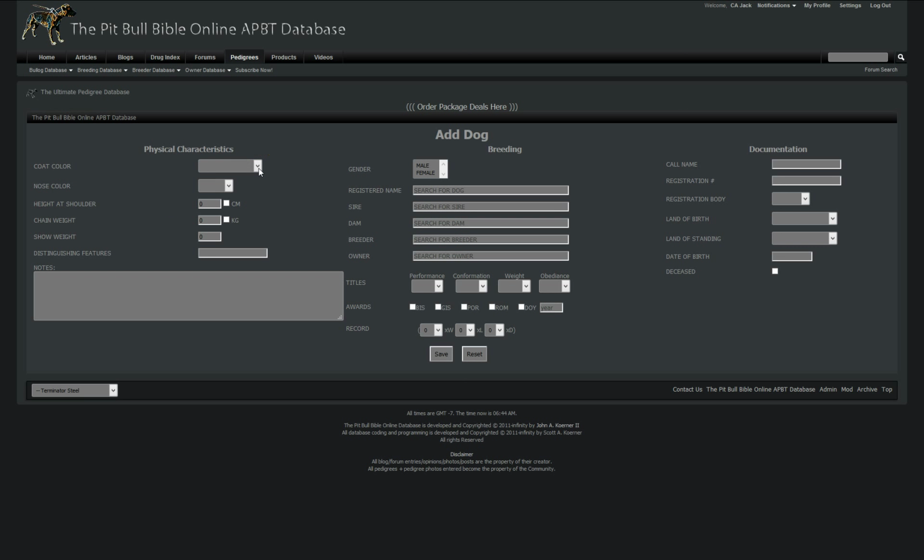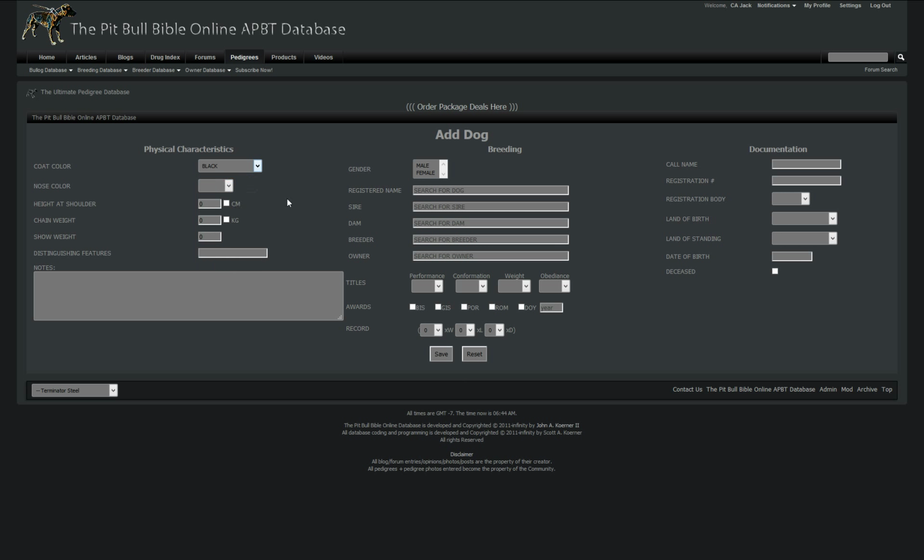What I suggest everybody does is go down each one of these things and enter every single thing they possibly can. Why? Because we've set it up so that each of these is stored on separate data tables. What does that mean? It means when you go to the search features, both to search for a dog as well as to analyze dog statistics, everything that you put in here becomes cross-referenceable. And everything that you fail to put in here means that you've essentially wasted your time and entered a useless dog. So it helps everybody if you put in everything.